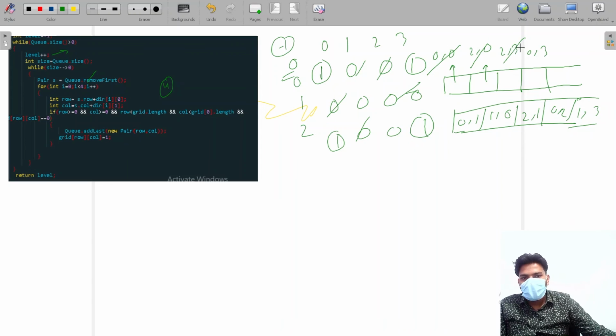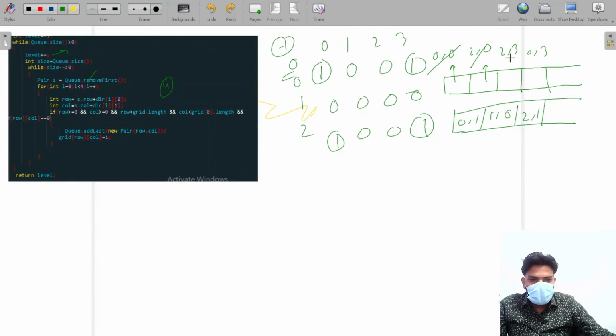I think this 2 comma 3 is not running yet. Sorry, we made a mistake. The mistake is that when this 2 comma 0 is removed, it will add 2 comma 1, and it is also going to add 1 comma 0, but it was already added, so 2 comma 0 will not add this because it already added 1 comma 0.